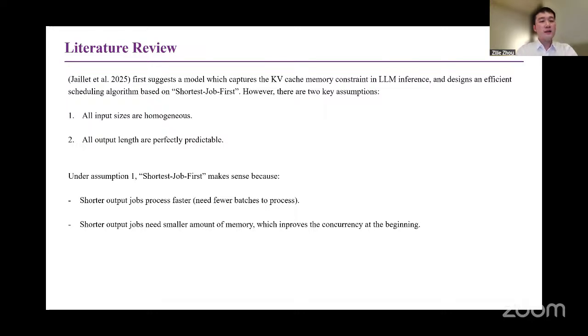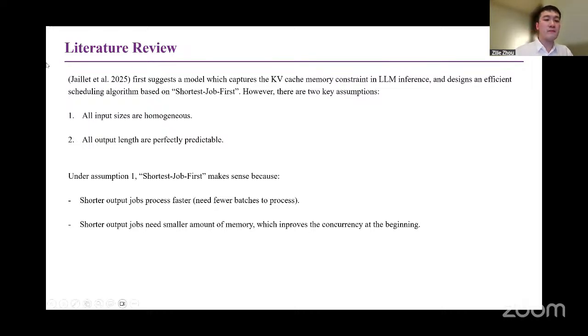This was actually suggested during my internship at Microsoft Research, and this is the first paper. In 2025, I collaborated with my advisors and also people at Microsoft Research. We first suggested this model to capture the KV cache memory constraint in this inference and to do some scheduling optimization. And we found that this problem is very complicated.